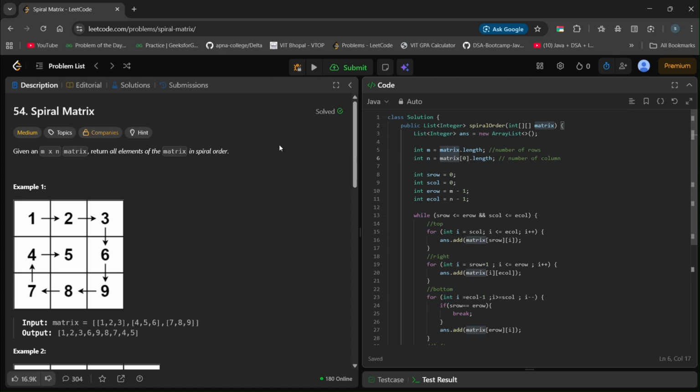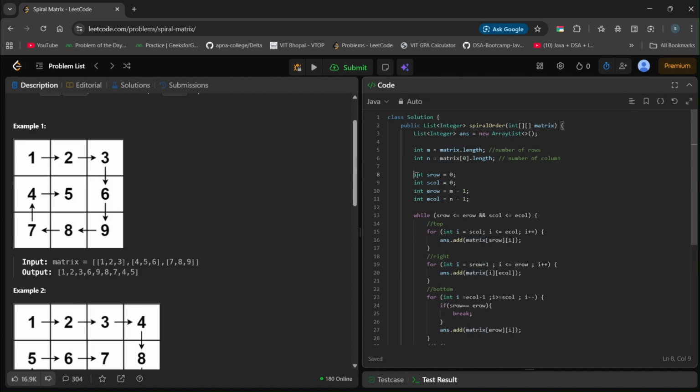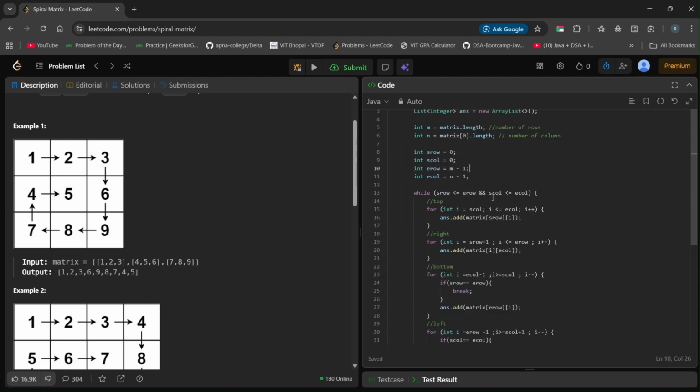Now we have to iterate. So here I make four iterators: starting row, starting column, ending row, ending column.